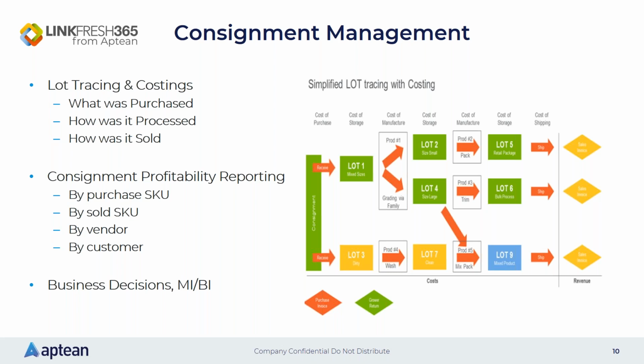So if you say you're a grower or a packer, for example, if you can picture having the business intelligence to know that, just a random example here, that product A is only most profitable if the raw materials are purchased from supplier X and sold to customer Y. And then, we can go deeper within LINKFRESH and give you that further insight to also identify that, with that scenario or with that selling strategy, it's only going to be most profitable if the yield of the crop was above X percent. And then if it falls below X percent, then you can also determine, let's say in that particular scenario, that the most profitable route to market is going to be to sell to customer Z. So just an example of some of the insight that you can get, and also some of the rules that you can create within the system itself to make sure that the system's allocating product and orders accordingly.